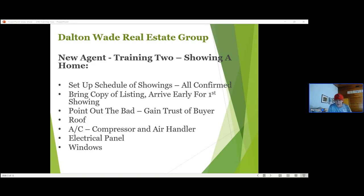You don't want to get called up in front of FREC. They can take your license away. They can put you on probation. They can do a bunch of bad things. And then the other group is the code of ethics that we adhere to as realtors. So we've got to know what those laws are, and we've got to know what the code of ethics are so we don't ever violate any.